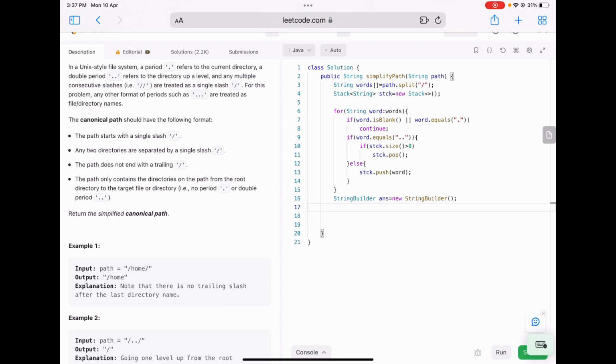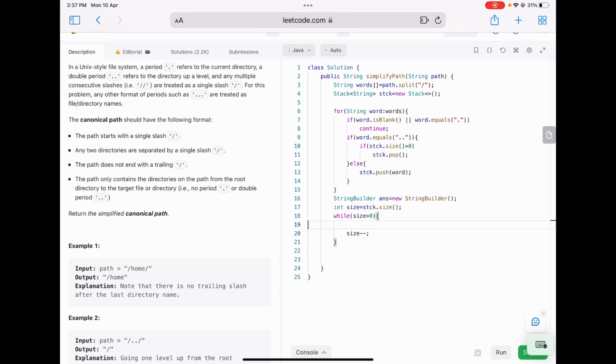Okay, and when we build the string, right, again let's first calculate the size of the stack. Now while this size is greater than 0, then we have to do size minus minus.